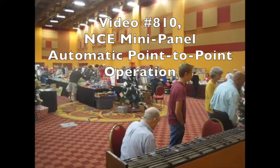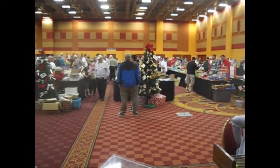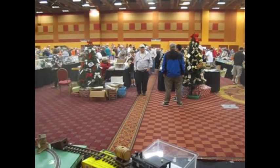2014 at the Arizona Toy Train Show in Glendale, Arizona, on the western edge of Phoenix, Arizona.